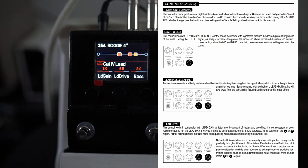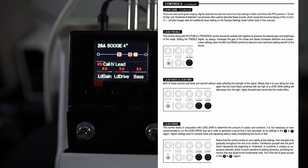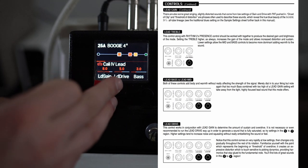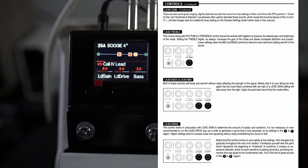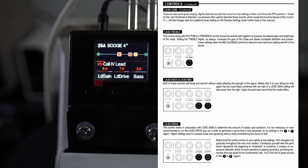It's not necessary or even recommended to run the lead drive all the way up to generate a sound that's fully saturated. So let's try settings between 5 and 7. So let's just do that now. So 5, see what we get. So I'm using a Strat here, by the way. So that's 5, and then let's just push it to 6. Okay, and then up to 7.